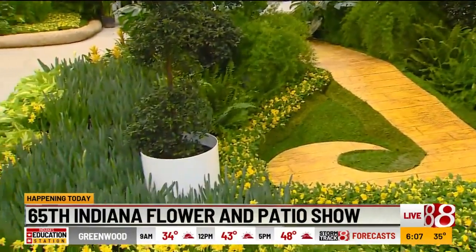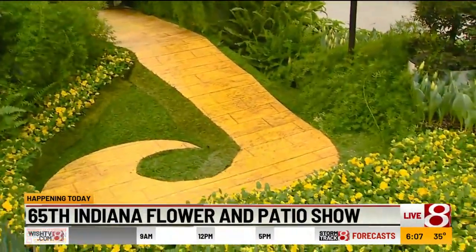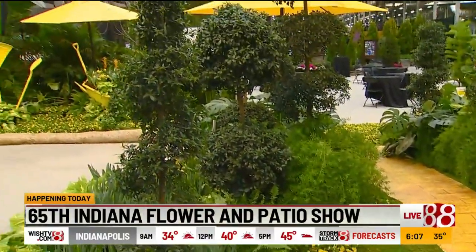As soon as I walked in here — this is in the West Pavilion — I was in awe of everything I see. I love tulips. First thing I saw when I walked in: tulips. And there's just so much brightness in here as well. We're at the McNamara Florist spot here. Bright colors, yellow — yellow brick road. If you're starting to see a theme maybe growing with us.